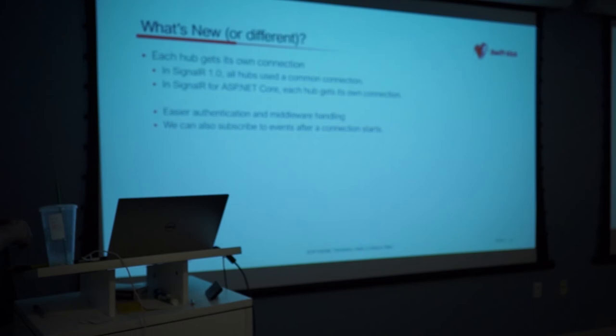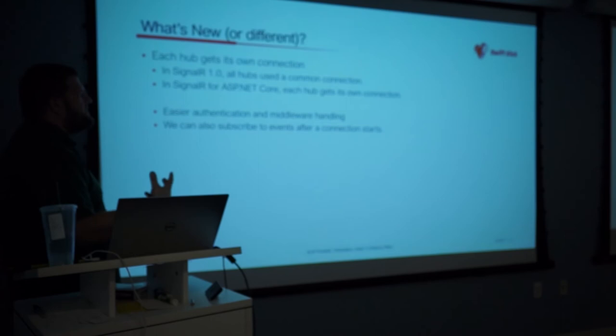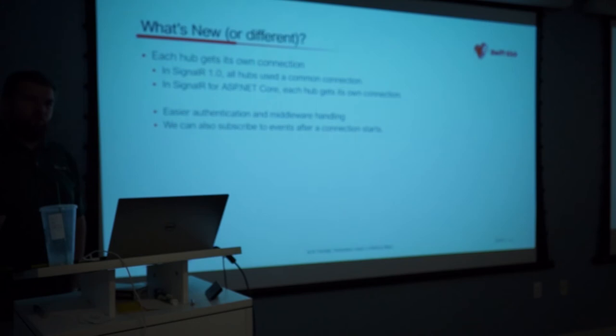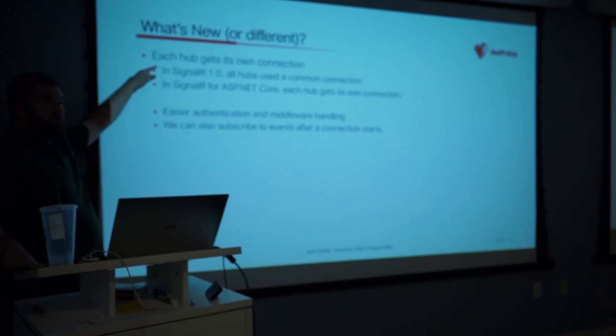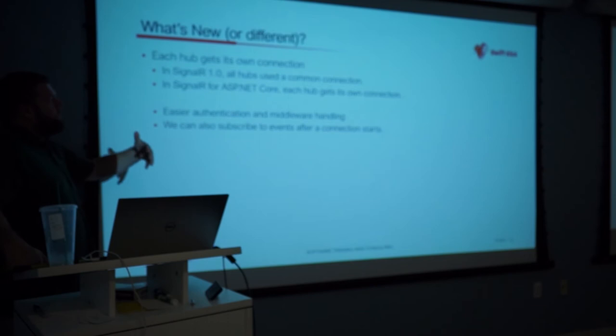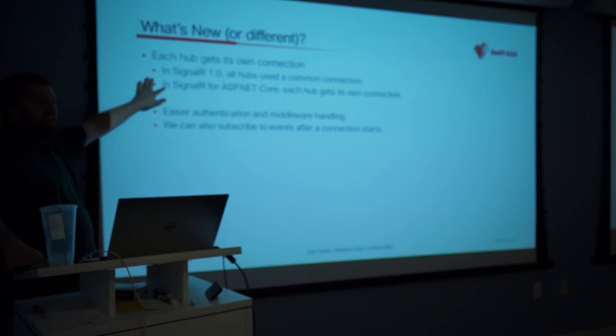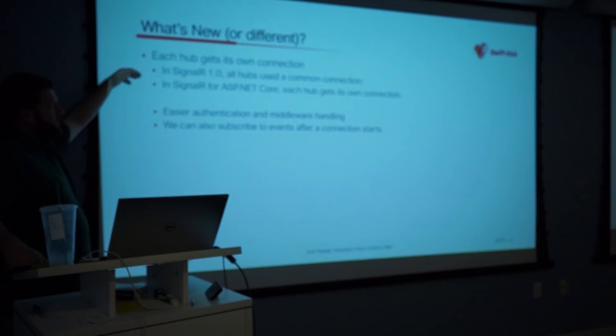But the big benefit of having each hub with its own connection is specifically around authentication and middleware. I have some hubs that can only be used by administrators or people who are in the administrator role. When I had one connection, I was really trusting ASP.NET Identity to make sure that non-administrators couldn't accidentally execute a method on an administrator hub. With Core, I can trust a lot more because I don't even make a connection to that hub. If they're not an administrator, they can't connect to that hub at all. And it doesn't prevent me from making all my other connections to other hubs that don't have restrictions on them. You could also set it up where some hubs use JSON and some hubs use Message Pack. You can really customize how your web application is connecting back up to the server.